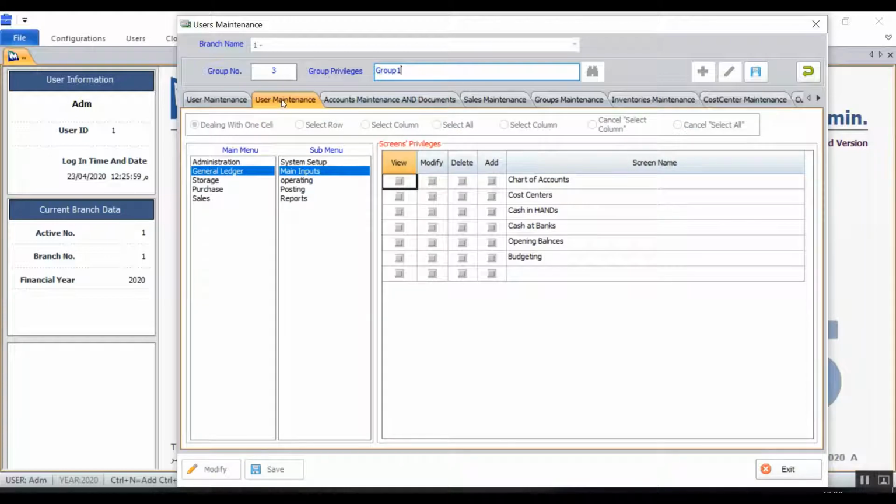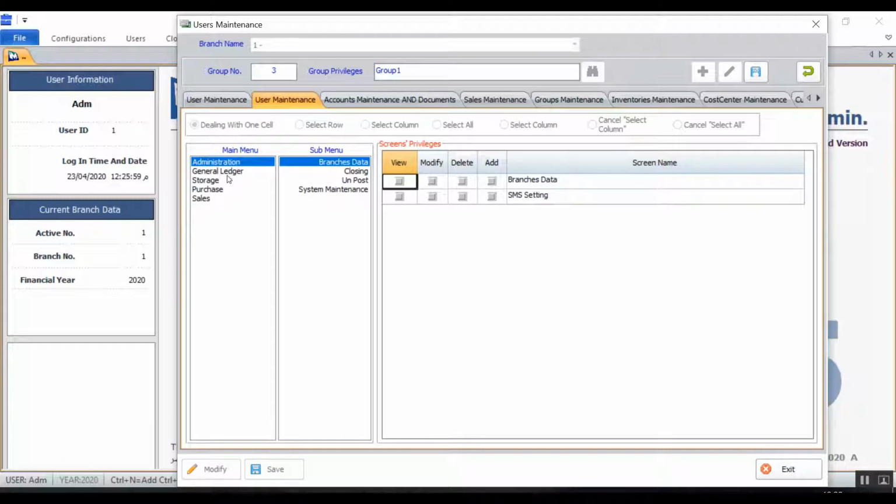The second tab we have is User Maintenance 2, and here we can set up the access to use certain screens in some systems. The type of privileges we have is going to be add, delete, modify, or view. And you can select the privilege by clicking on these squares next to the screen name.